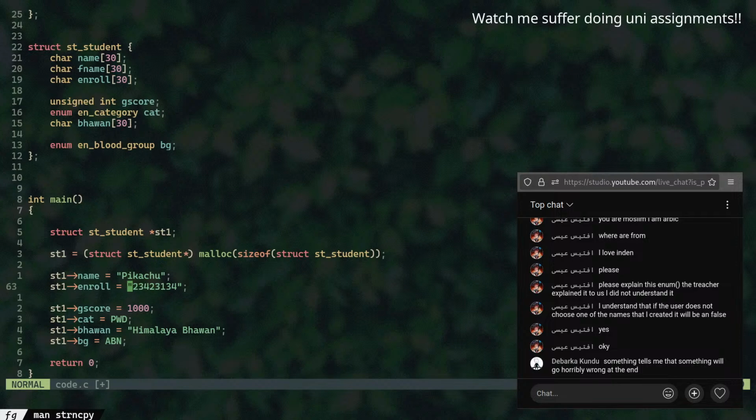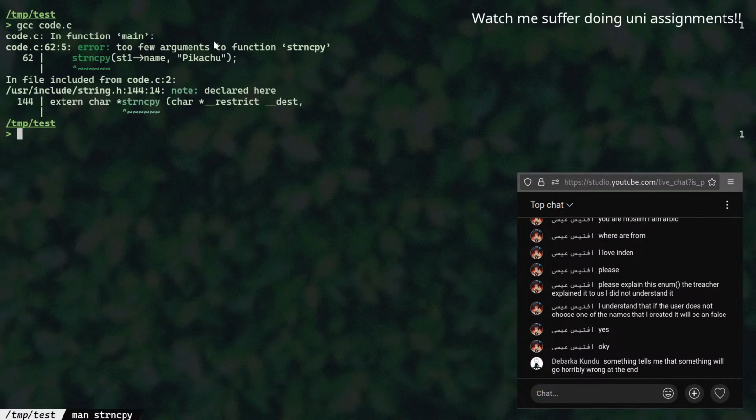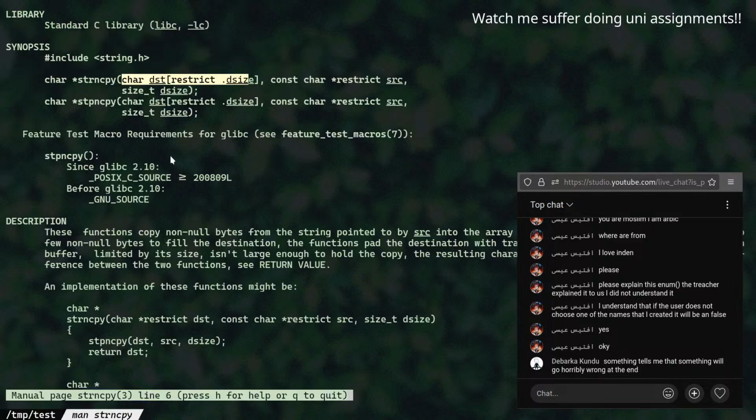Let's try this. So this will be strncpy. I need to copy it in st1 name, and I want to copy this. Will this work? Let's comment this out. Too few arguments. What more does it need? Source.